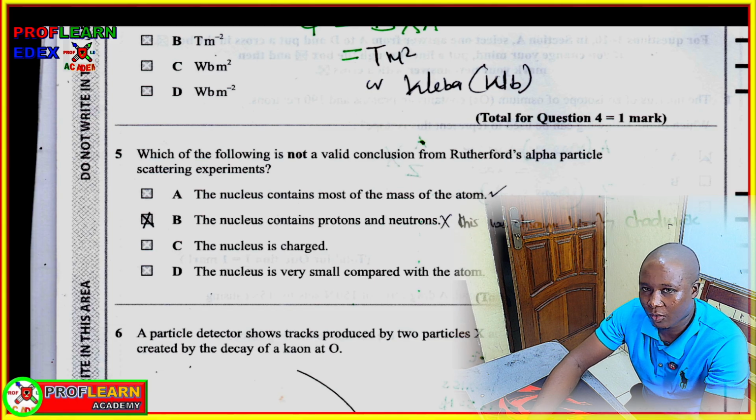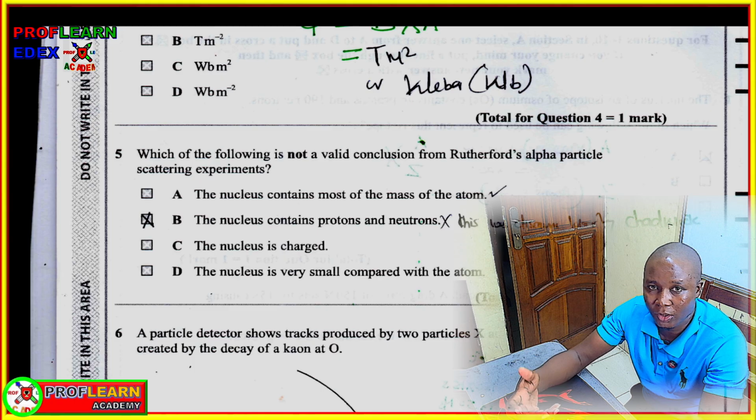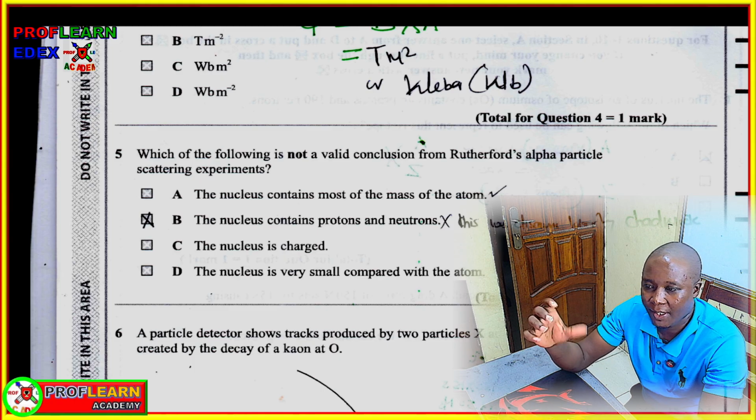So you need to understand Rutherford's particle experiment. Streams of alpha particles were passed and directed to a thin foil. It was realized that most of the particles passed through without deviating, meaning that much of the space of an atom is empty. Some were deflected. Since they are positive, that means there is a region with positive charge, which is the center.